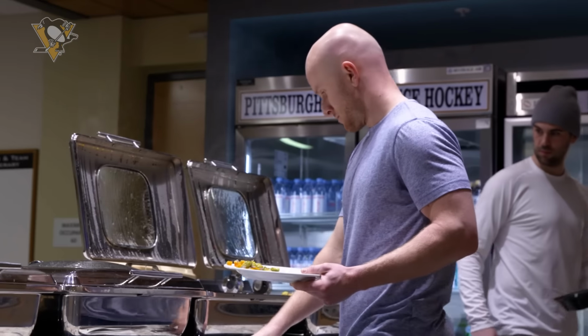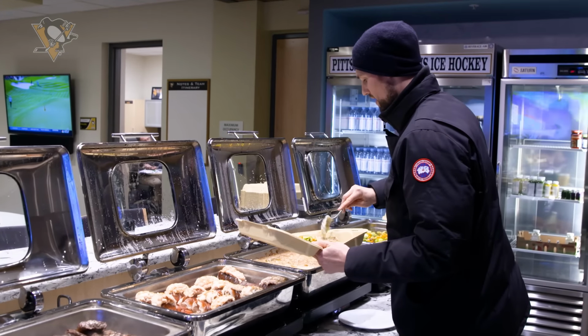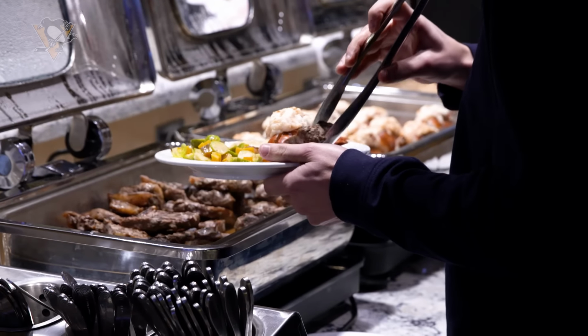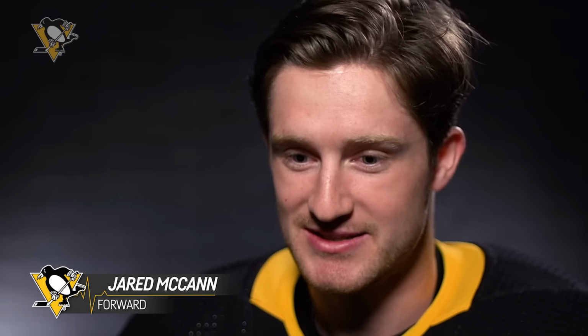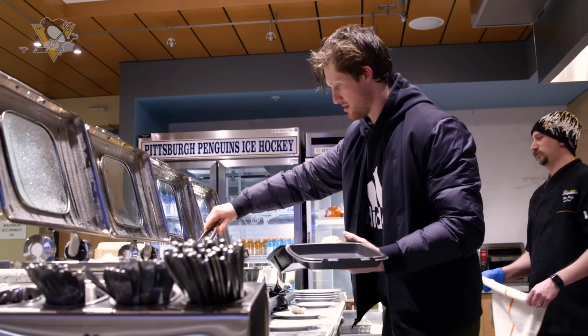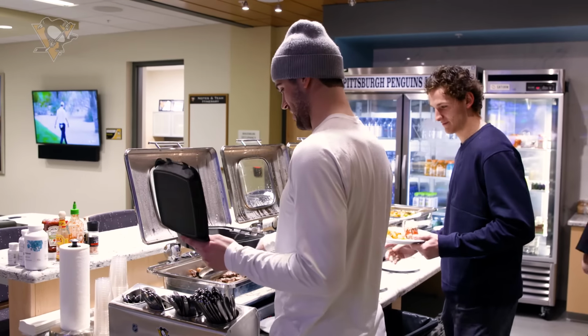We're very lucky and very fortunate that the Penguins organization allowed us to have a chef in our locker room. Chef Geoff's done an amazing job for us in our program. The way he takes nutrition so serious and the food that he puts out there for us, it's hard not to like. I think everyone enjoys it. The guys in the kitchen are unbelievable here. They're amazing, and they cook you really whatever you want, but it's got to be healthy. That's the main thing. And Andy O'Brien, one of the trainers here, he's on about being healthy.